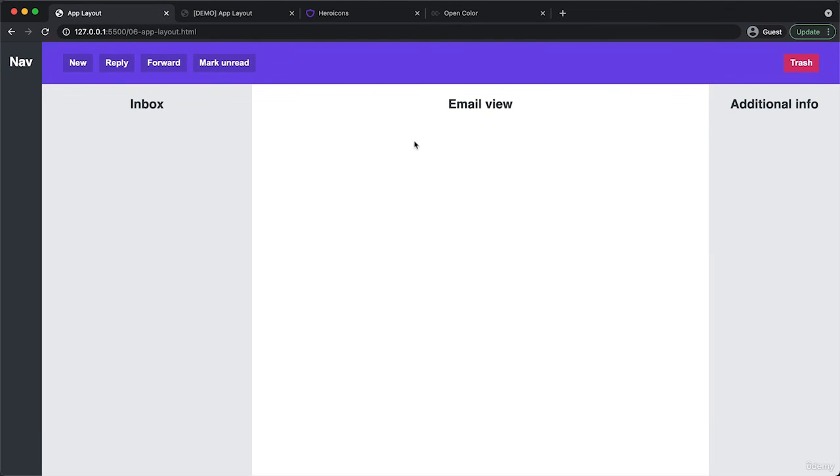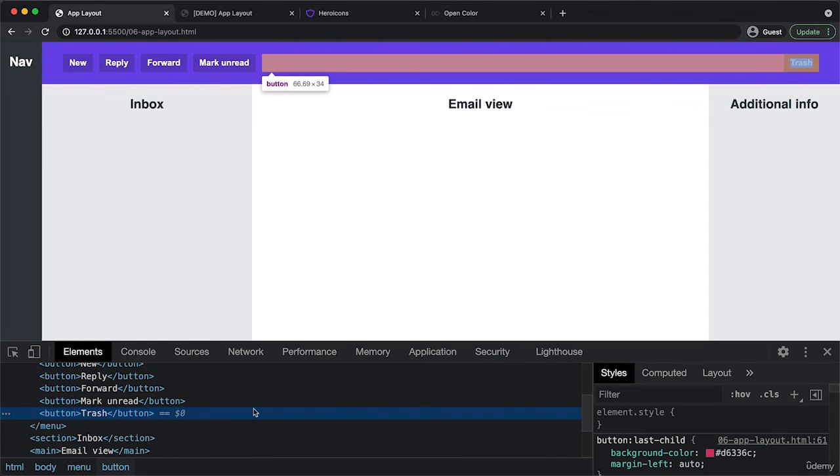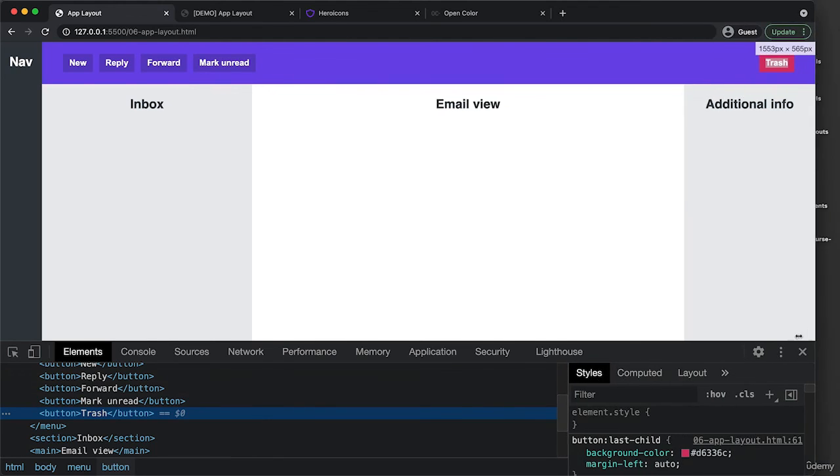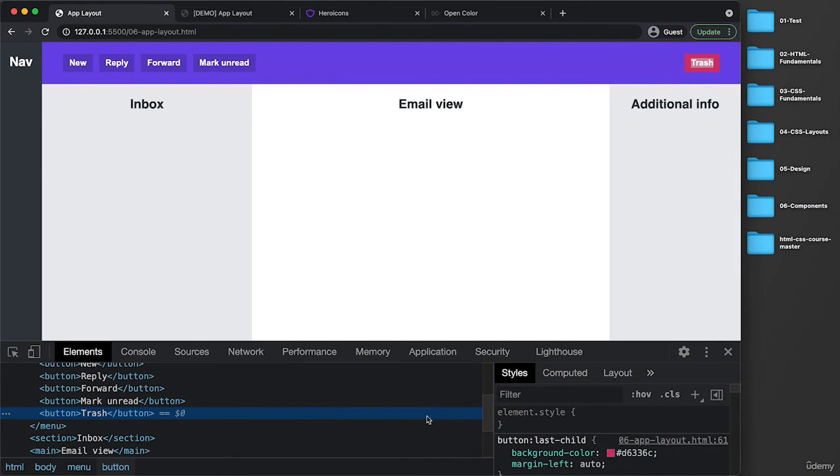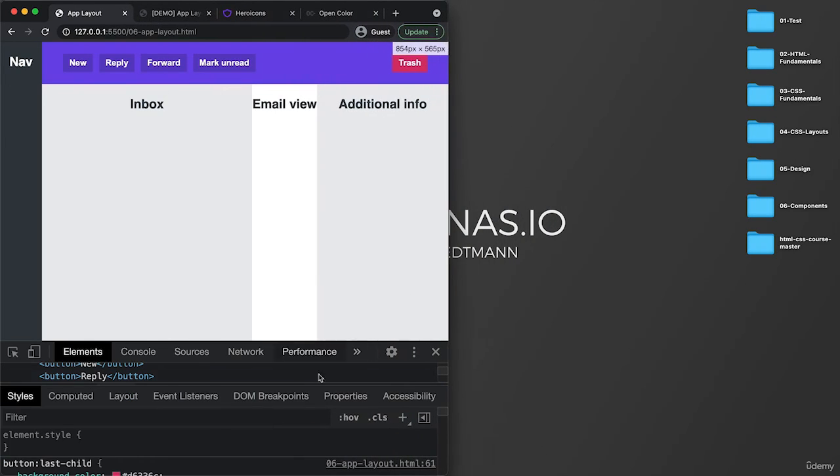And there we go. You see? We can actually see that. So you see that it has a margin of 66.69 pixels, which is exactly the margin that is necessary to put that element there. And of course, if we change this, then the margin will be smaller. Well, it looks like it's not somehow. Let's just make it really small.